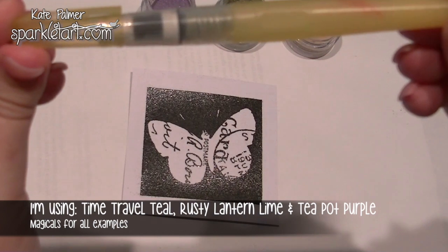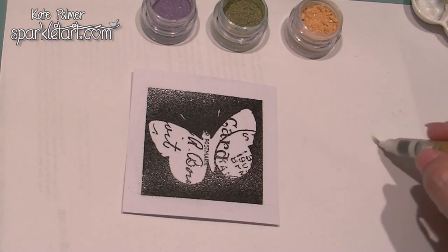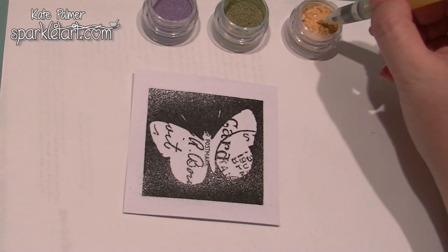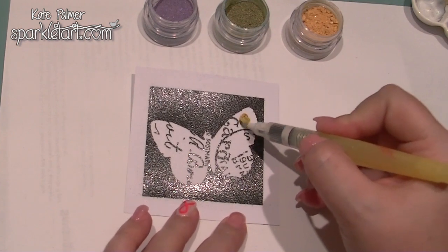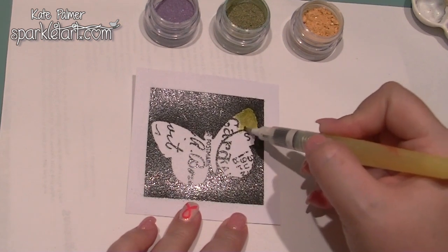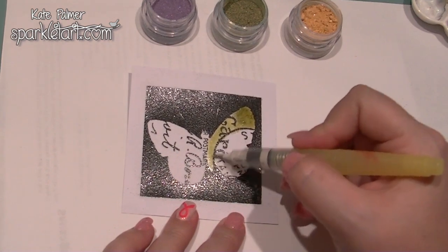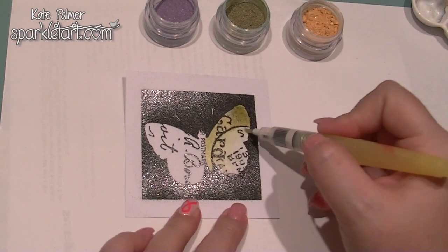For this, you'll need a water brush. I've already stamped and embossed an image just to make life a little bit easier for myself. And I'm dipping the water brush directly into the paint pot and applying from there directly onto my image. You'll notice that I have to work at it a little bit because I'm mixing the colour as I paint with it. I just like to keep using all of the paint that's on the water brush until it's finished — you get a beautiful blended surface that way.